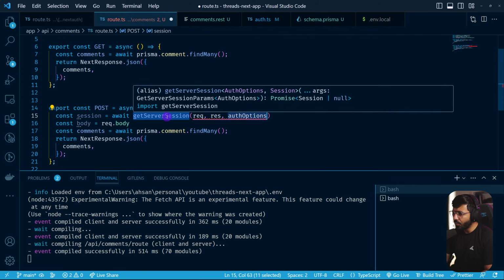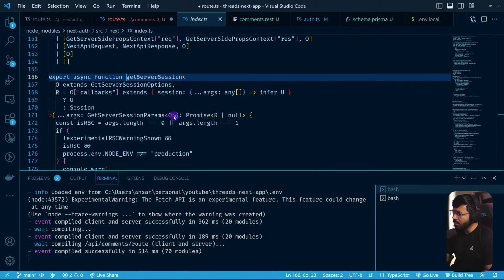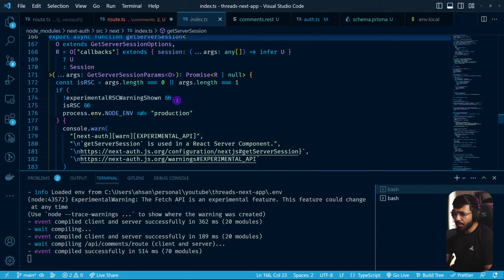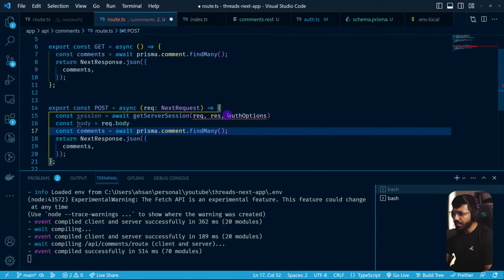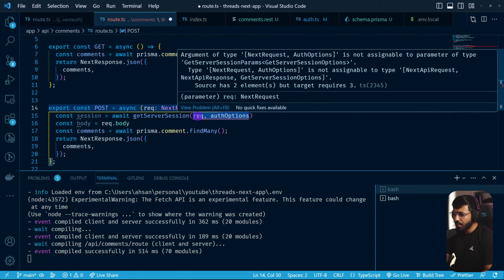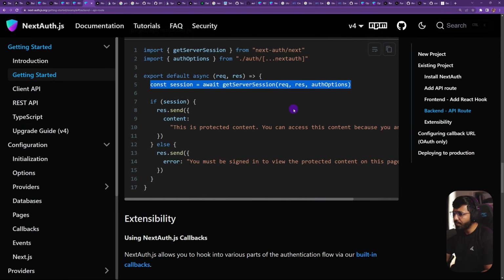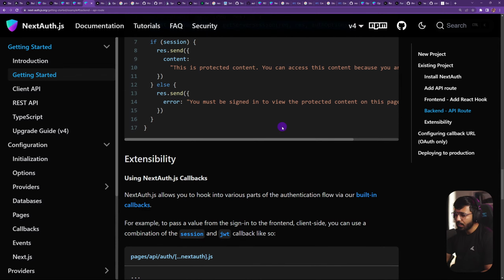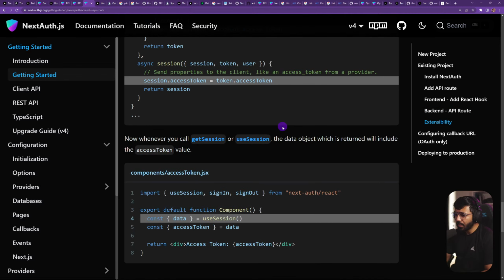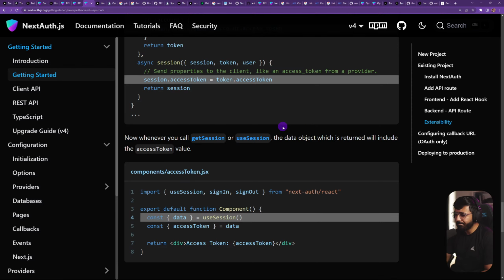Does it need the request? What does it require? Let's see. I think if I just pass this the request, it should be good. Source has 2 elements, but target requires 3. No, it does require response as well. But that sort of is because I'm not really sure if it's going to be compatible with Next 13.